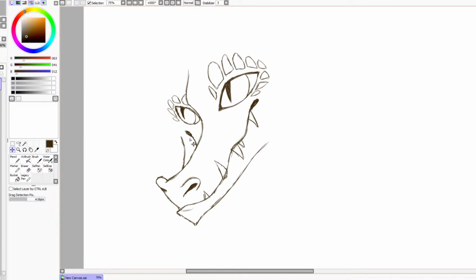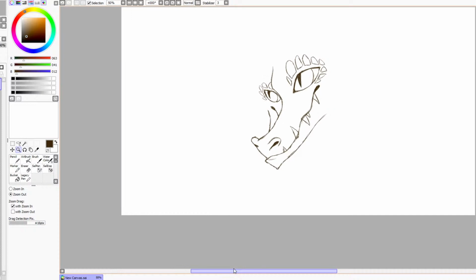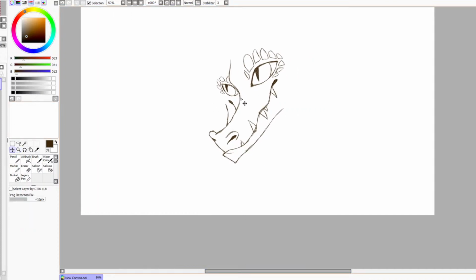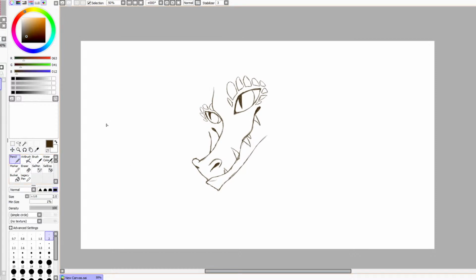Now for his ears, I'm just going to move him over slightly, and let's zoom out a little bit, just like that. I'm going to move him up more because his ears will come down. Maybe not that up. I drew his head pretty big right here, so I'm going to have to shrink it down.